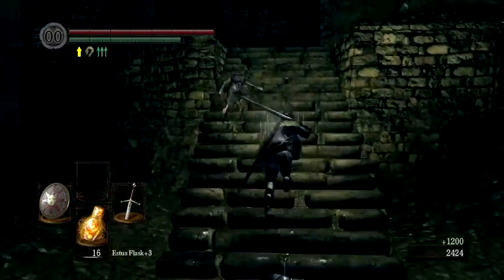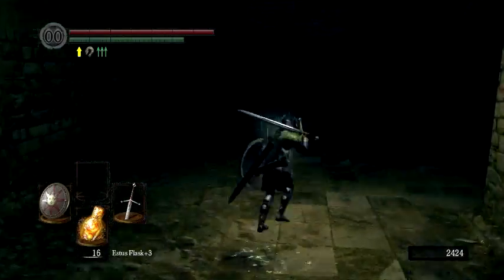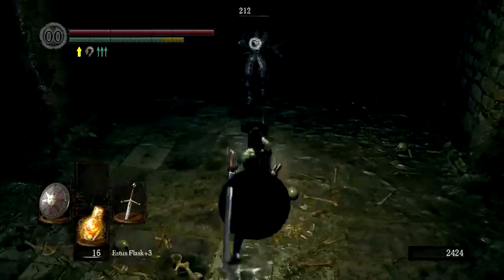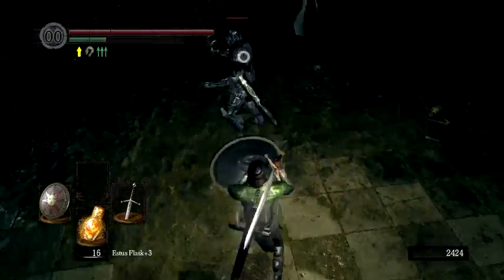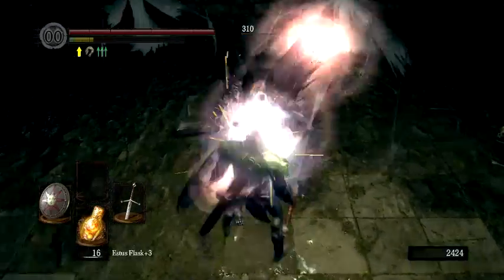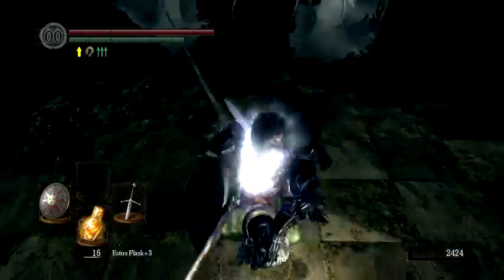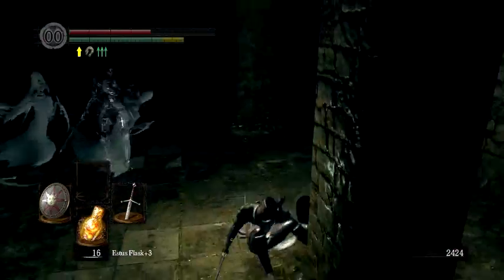Oh, look at that, Dark Hand. So, they have a rare chance to drop their Dark Hand. It allows you to steal health from an enemy. Plus, it works as a shield. Oh, look at that. Showing this off now, I guess. If I had humanity, I would have lost it.